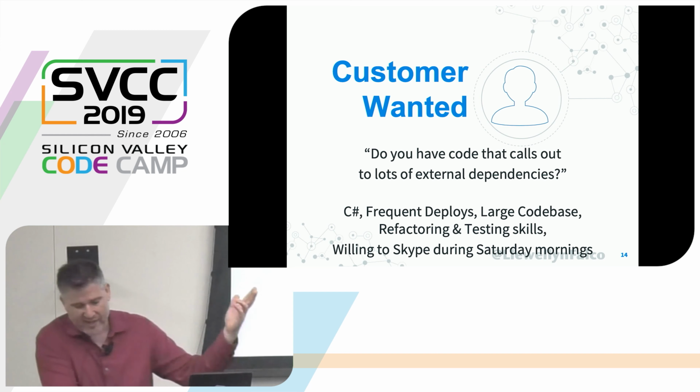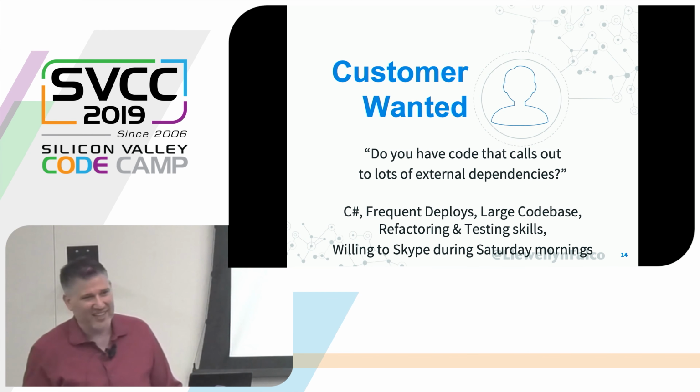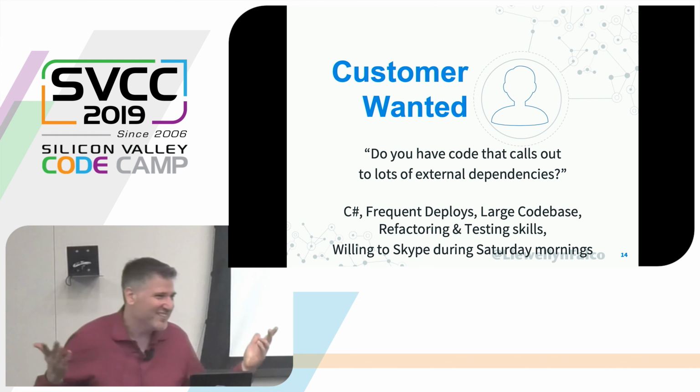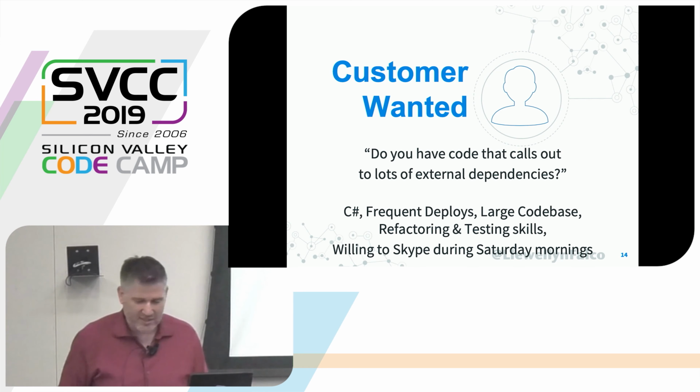They don't have to be amazing, but probably it's good to have some when we start. And then Jay and I do this on Saturday mornings. So if you want to talk to us, you have to have some availability on Saturday mornings. But if those are things that work in with you, get in contact with us.